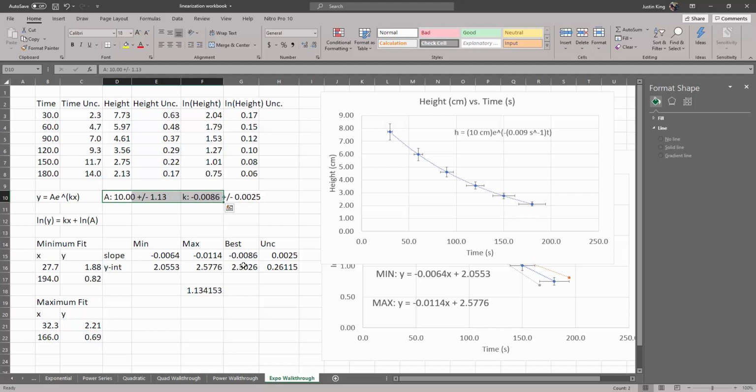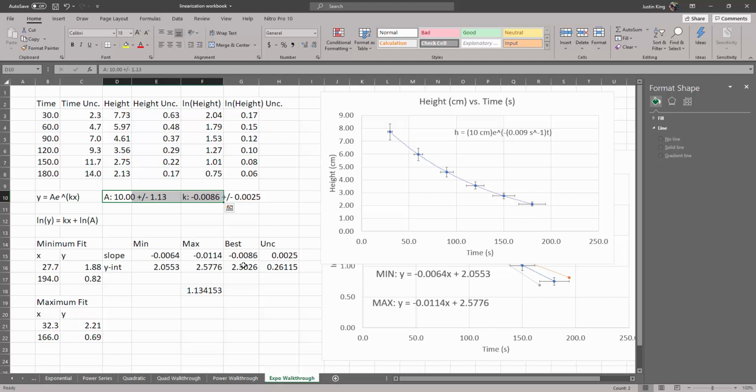The beginning of your evaluation section, maybe you restate that, and then you talk about what the significance of that is, right? Can you determine what the 10 centimeters represents about your experiment? Can you explain what the negative 0.009 or 0.0086 represents about your experiment?